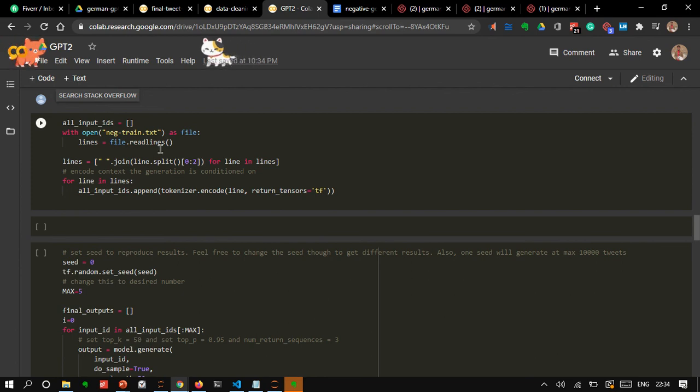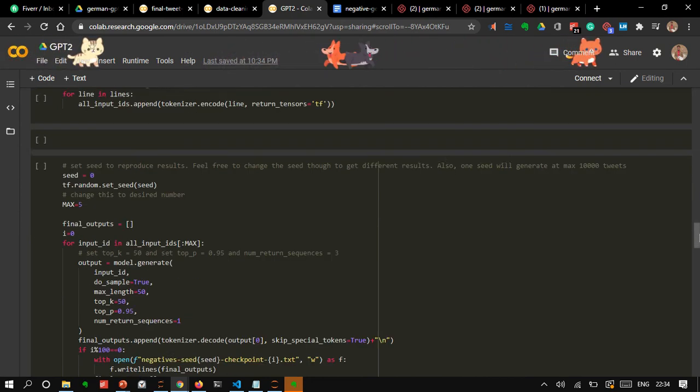So we are only taking the first 2 words and we are saving them into a list called all input IDs. We are actually first encoding the first 2 words by using tokenizer.encode, and then we are saving it into all input IDs, and we will use this list here, all input IDs, to generate the new tweets.